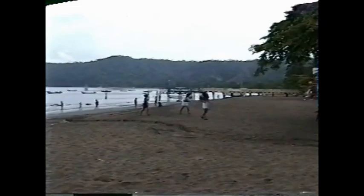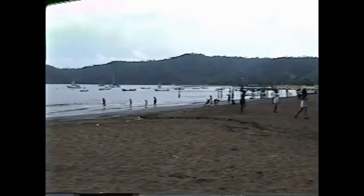Well, all right. Here we are at Playa del Coco. We've driven over this morning from our motel in Liberia. And this is the harbor here at Del Coco, I suppose, and the beach, which is a pretty nice beach. Not yellow or white sand or anything like that, but not too bad. Some islands out there protecting us from the wrath of the ocean. Obviously a bit of a fishing fleet and pleasure fleet in here.